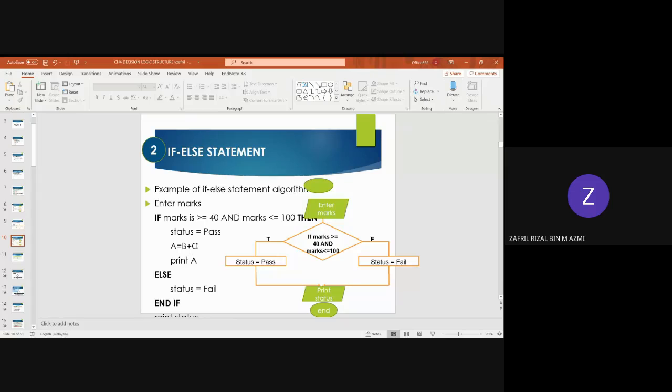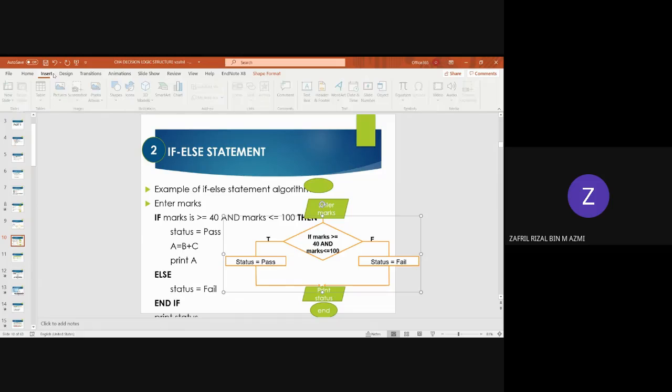Where should we put the A equal to B plus C equation in the flowchart? In the true section. Yeah, the true body. So it should be put after status equal to pass.